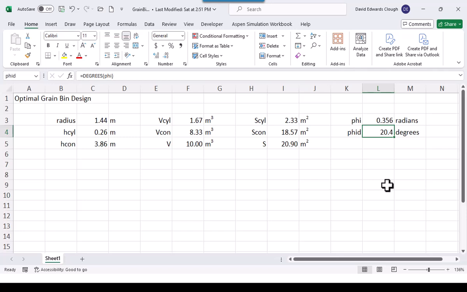We are at that. The other thing that's curious about this solution is the fact that the cylindrical part is relatively tiny compared to the conical part. But that is the nature of the solution here, okay? So let's come back and look at our slides, and then we're going to move on to curve fitting.